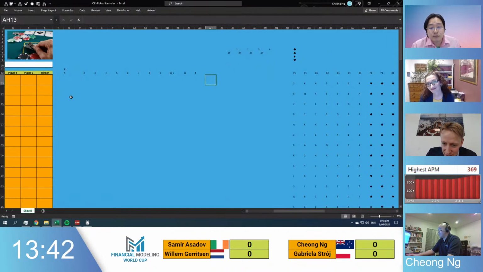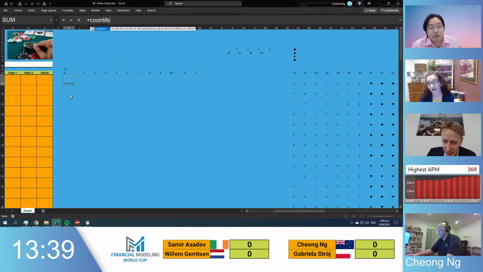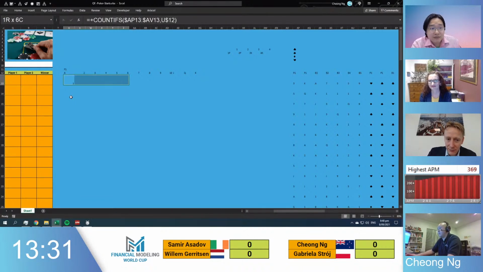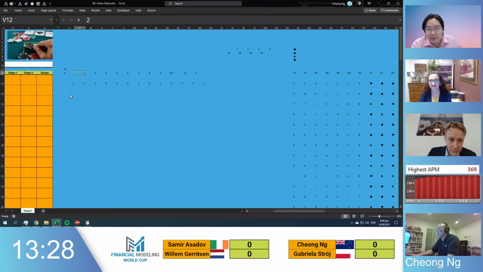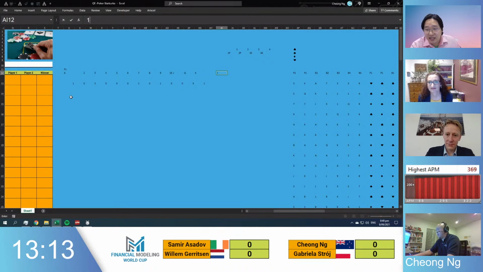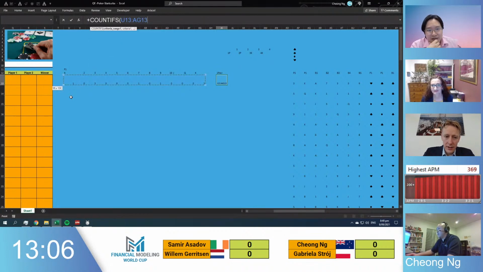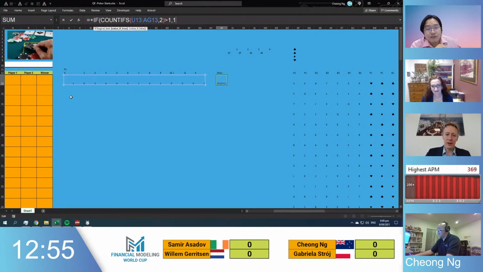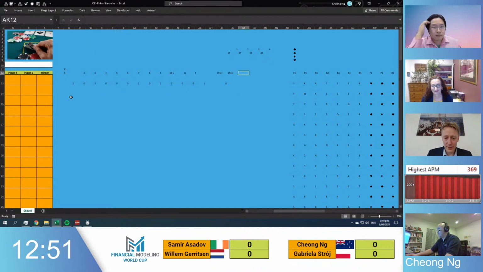By the way, have a look at Chang's APM. It's been as high as 369, and it's constantly way above 200. Have a look at the speed he's working currently. There are other formulas he's doing now. You can see he's doing a COUNTIFS to pull in the number of cards from each type, which is going to work well for his pairs. So this is going to solve that first level of problems really well. But once you get into the straight flushes and so forth, I think that's probably not a robust enough solution, and we'll need to augment this in some way. On the other hand, some of the combinations below might be solved with this as well. So he might get some occasional points if he copies the formula down below till game number 100.